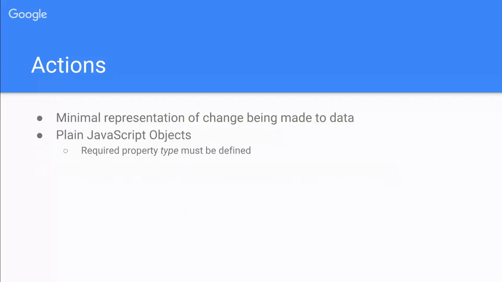Other than that, you put into it what other changes are being made in the data. So you can have as little or as much in the action as you want. It's better to have as small as you can get in each action for what changes you're making.